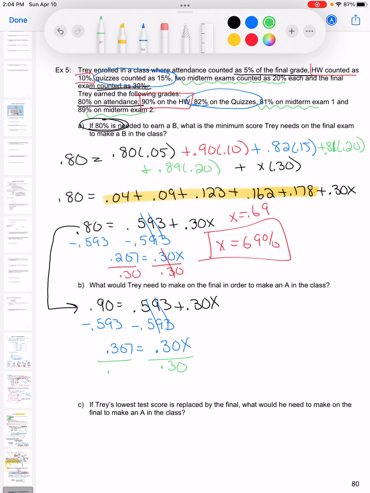So I'm just going to solve for X. Now when I do this last step, when I go to solve for X, I get 1.02. So that's 102%. So that means it's actually not possible for Trey to make an A in the class. With the grades he has, the best grade he can hope for is a B in the class. And I know that because it's over 100%, it's over 1 for the answer. So that's what I meant by you might get something that's a little weird for an answer.